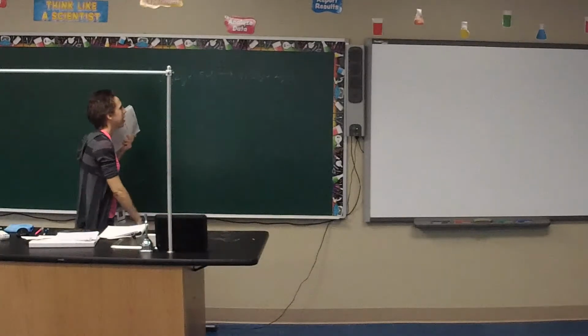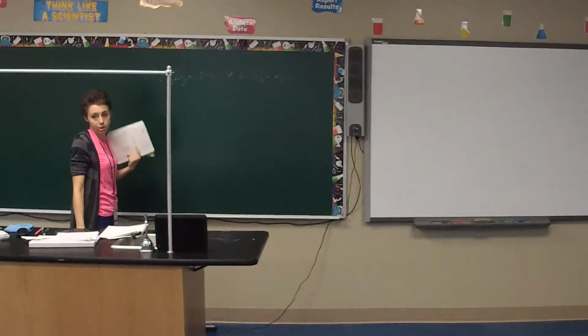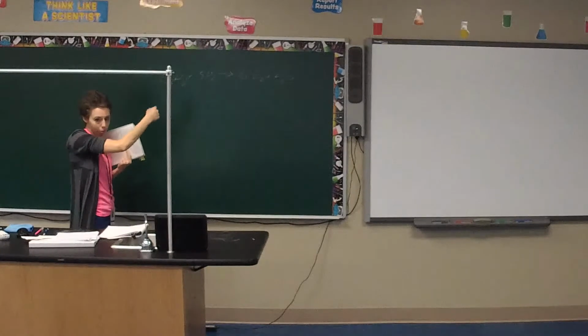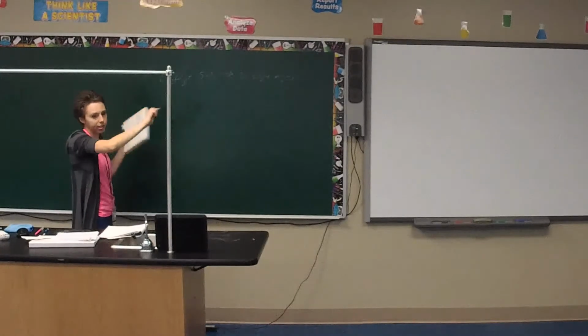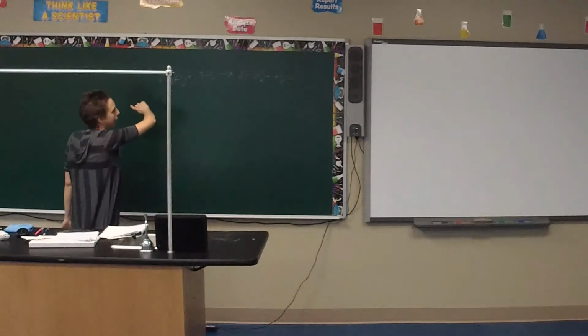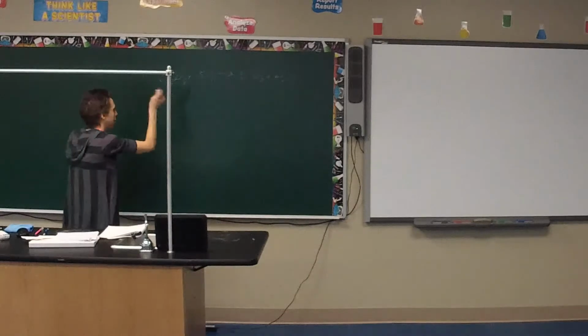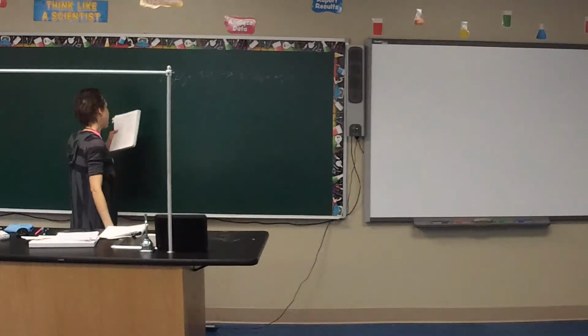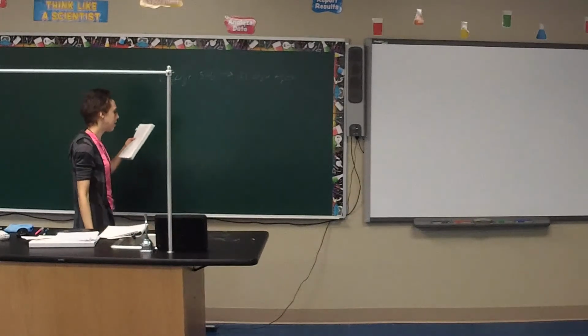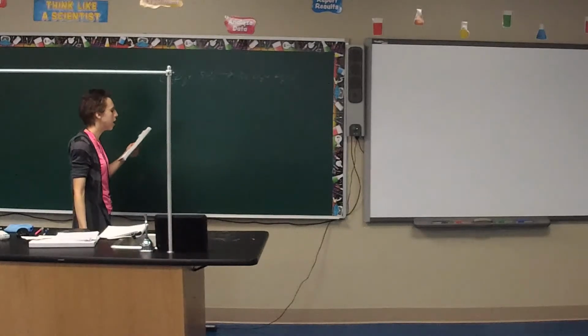Alright, your book already gave you the balanced equation for it. On your test, I'll give it to you with the balanced equation if I'm doing this. But in some cases you might have to write up the balanced equation yourself. Not right now, so we're not going to worry about it. Now it says, determine how many grams of oxygen are needed to completely burn 75 grams of propane.